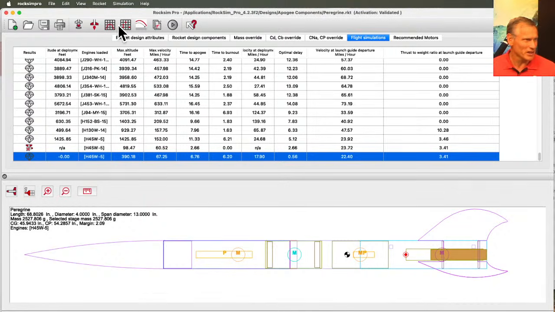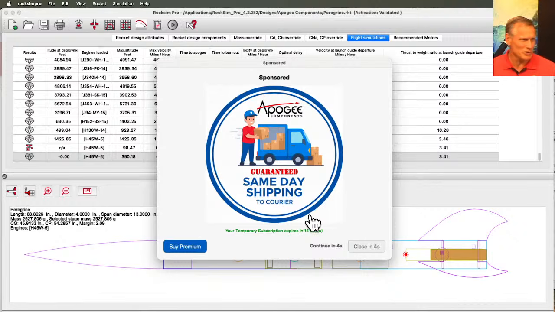So what I've been working on recently was creating all these ads. I haven't sold any ads to anybody else, so right now they're going to be Apogee ads, and I'm trying to make as many as I can so that they pop up and you can see them. For example, at Apogee, you get guaranteed same-day shipping to the carrier.